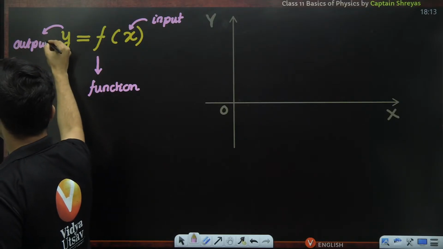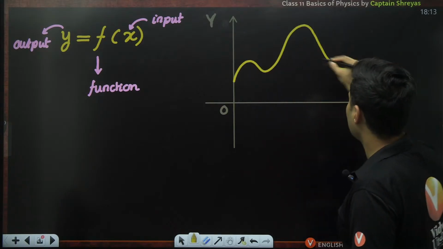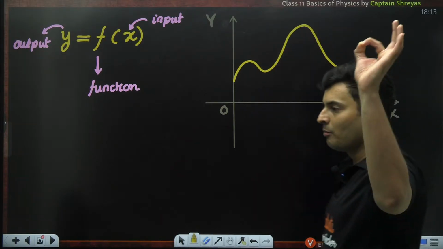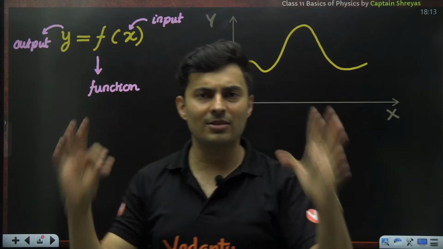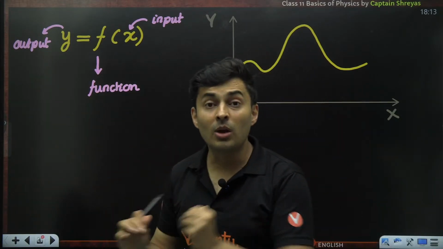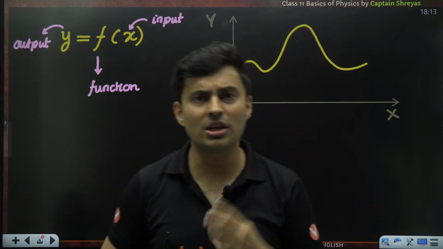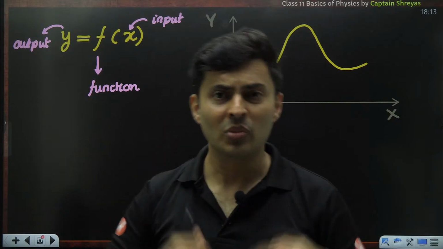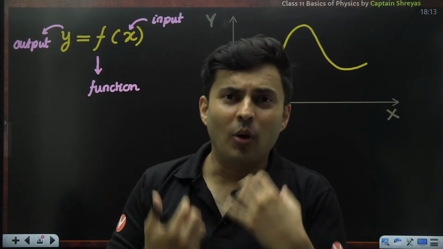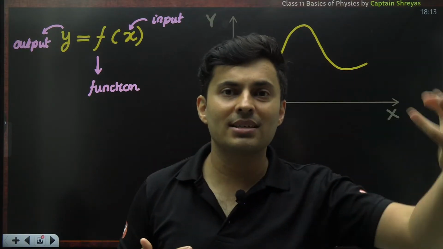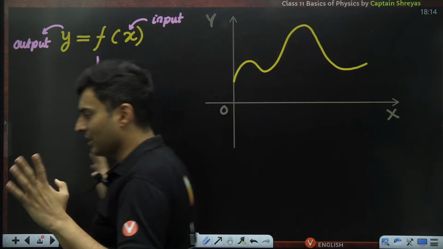And any such relationship can be shown graphically, maybe like this. This is the curve which represents that particular function. And in physics also, most of the time you will have some functions. It could represent velocity, displacement, momentum, pressure, volume, or the rate of flow of some fluid. Anything. So you tell me at what time I am looking at it, and it tells me the value at that instant. So many times you use functions in physics or chemistry.